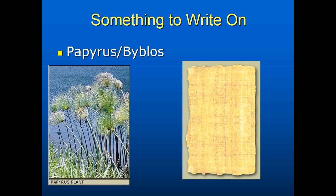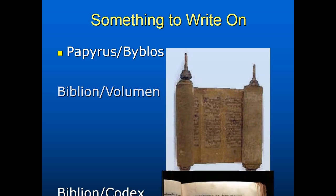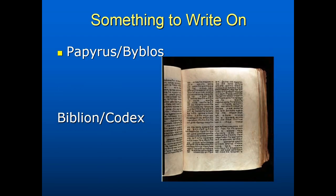If you glue the pages together, side by side, and roll them, you get the familiar scroll form. That was called either a biblion by the Greeks or a volumen by the Romans. That's from volvo, to roll, by the way. Eventually, in the 2nd or 3rd century A.D., they tried gluing just the left edges of the sheets together, with a result that looks familiar to us all. That was also called a biblion, but the Romans called it a codex. The newer format soon became the norm.